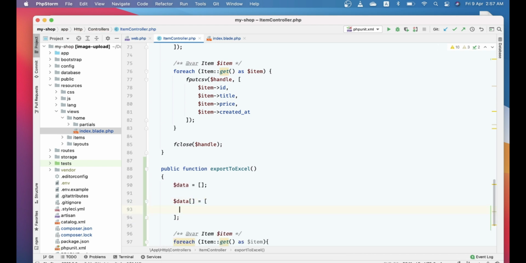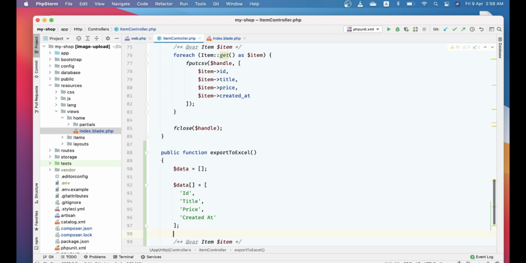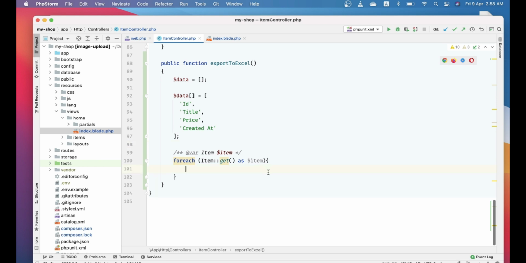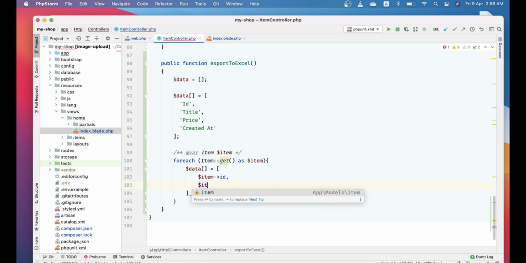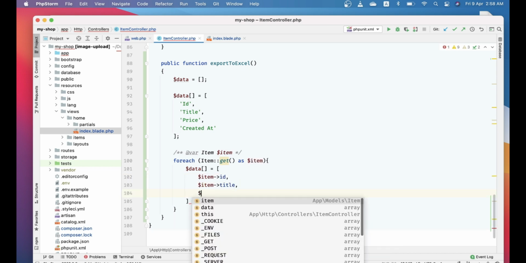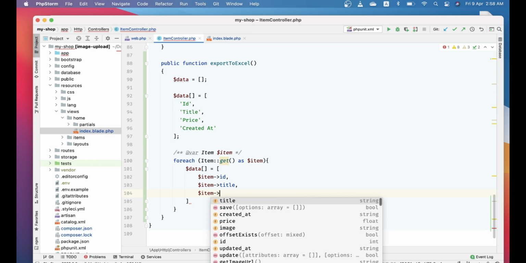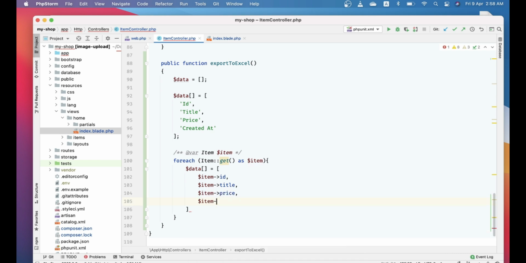We'll be using ID, title, price, and creation date. Okay, and let's put all the data we have into the array. Okay, so now we have all the data in the array.